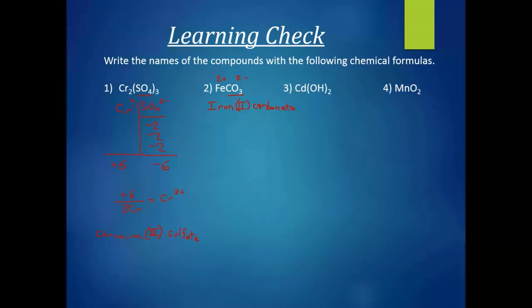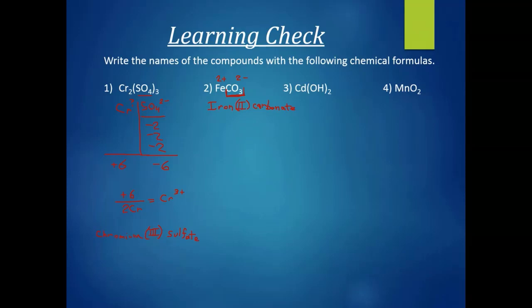I just had a question about a simple way of figuring it out. Couldn't we just do the -2 times 3, get the answer for that, and then divide it by 2 or divide it by the 1? Well, you can't because you don't actually have 3 carbonates. You only have 1 carbonate. See, this is where we have to be a little bit careful because carbonate as a whole is CO3. You only have 1 of them. You don't have 3. Oh, okay. But that's a very good question. Thank you for asking it, because that can definitely be confusing.